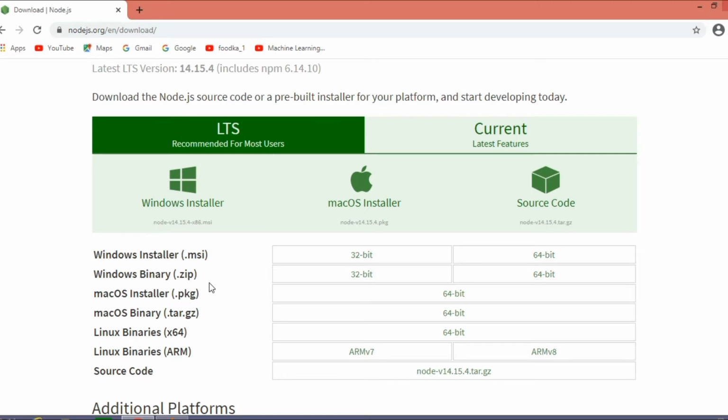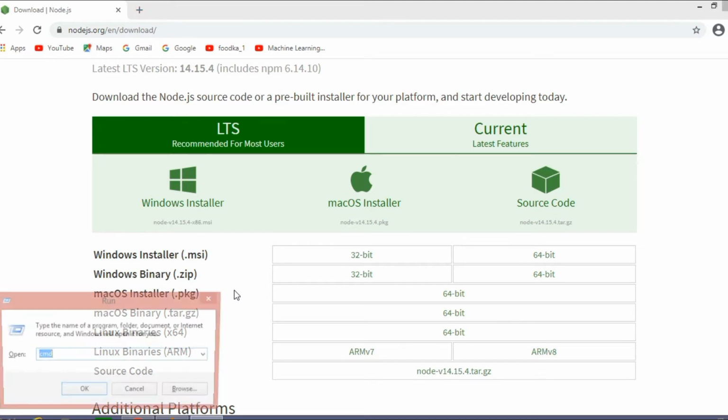There's no prerequisite for the installation that you need to go to the environmental variables or system variables. Node.js, this module, it will itself get configured in your system, but you have to remember whether it is for a 32-bit or a 64-bit. And as soon as that particular thing gets installed, I'll be showing you.